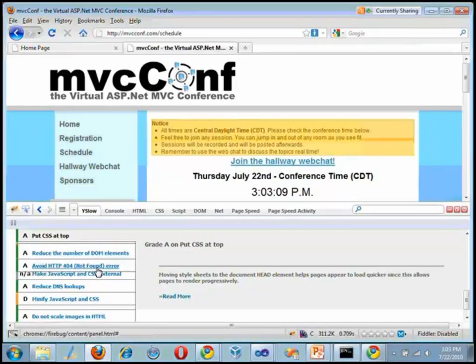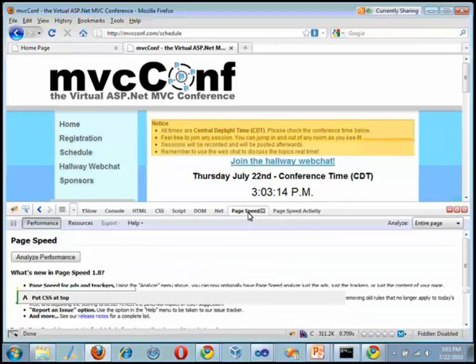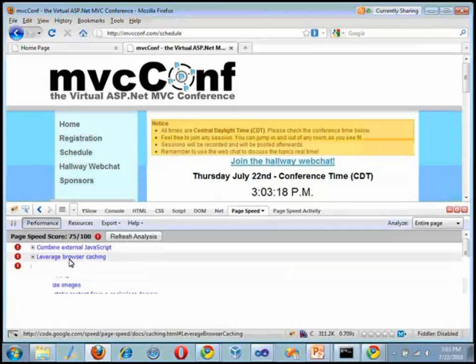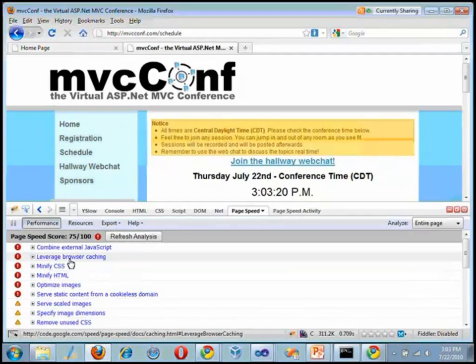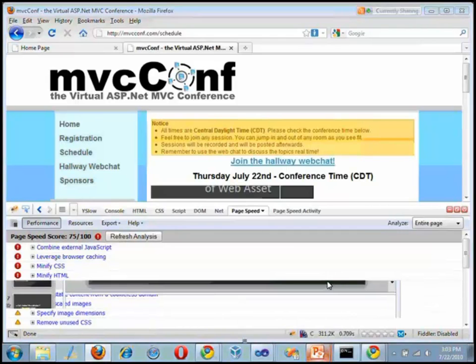Come in here, look for the things that are red, start fixing those before you focus on things that aren't as bad. Also use Google's Page Speed, similar to YSlow, but with a different set of tests. We can come in here and see, are we making the best advantage of the optimization techniques available? Another way to make sure our pages are performing up to snuff. Two cool tools, free Firefox plugins, links in the slides.